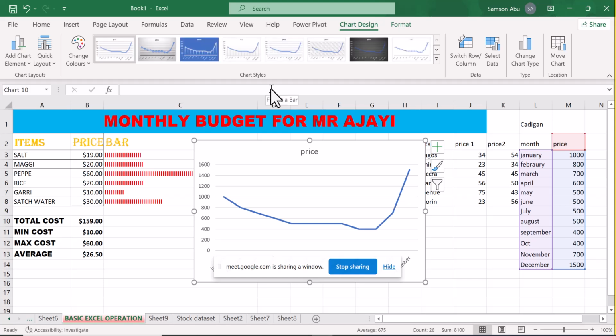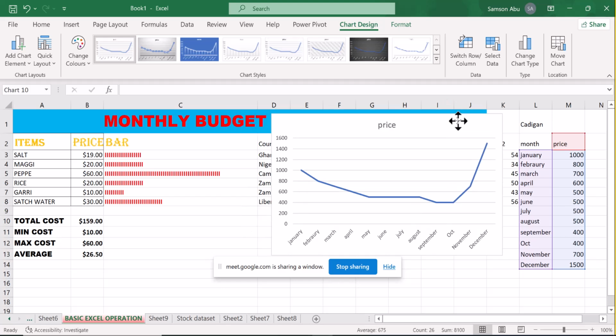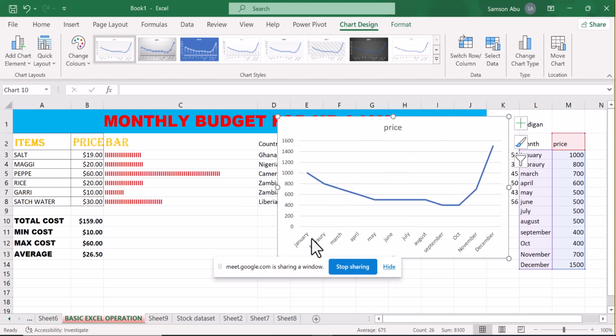Okay. So now, if you look at this, you can see that at the month of January, the price is very high. Then February started coming down, and kept coming down. Then by November, it started going up again. Then December, it rose up sharply.